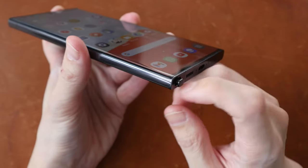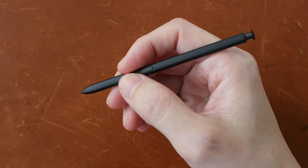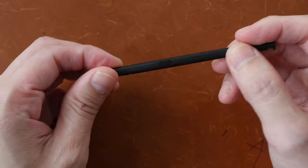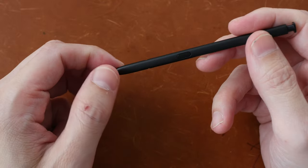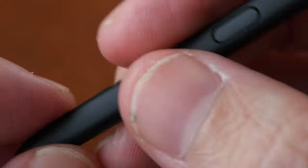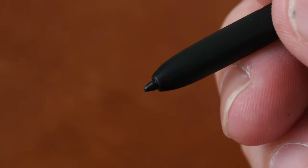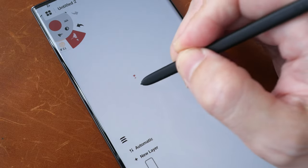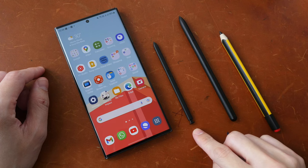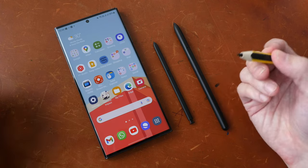Let's talk about the Samsung S Pen, hidden in the slot at the bottom. This pen is small and thin — it's not comfortable to draw with for long periods, but for quick sketches and taking notes it works fine. The build quality is all right; the surface is matte textured and has good grip. There is a side button, which can be quite useful if the drawing app supports side button shortcuts. The pen nib is rubberized, providing slight friction on the glass surface and avoiding loud tapping sounds when writing or drawing. This small pen is convenient because it's always there in the phone, but when drawing at home I would prefer a larger pen.